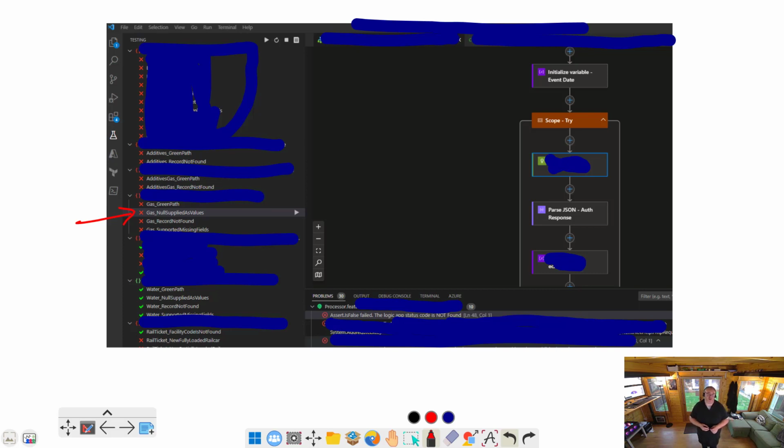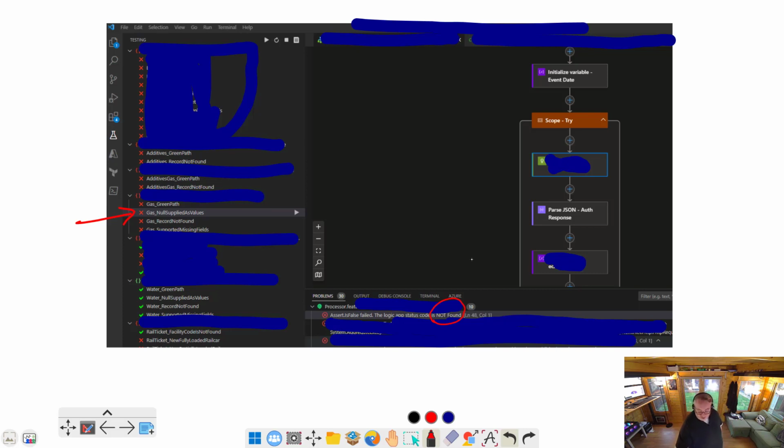What's quite interesting though is that on the build server, it runs all those tests okay, but I'm having problems running them on the dev box. The bit to note down here is we get this status called not found. There are a few layers of indirection going on: the test framework spins up, calls the management API, triggers a logic app, executes it, gets a result and does tests against it.